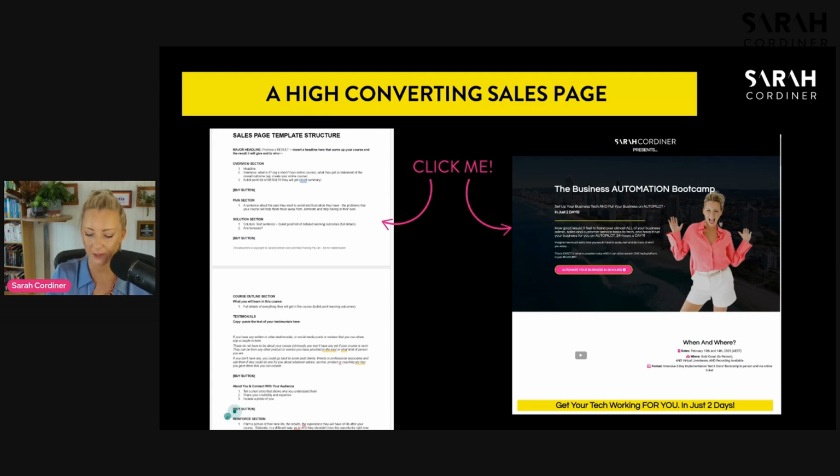Too many people will put in this first fold something really, and I don't mean to be negative, really fluffy that doesn't even explain what their thing is. I've literally had people come in here and say, my course isn't selling. And I say, let's look at your sales page. And it will be something like the Bumble Star Trifecta experiment. I don't even know what that means. That's not a real thing, I've obviously just made that up. But it will be a really weird word or concept that they've made up, and then really fluffy stories and things. It just doesn't say anything.